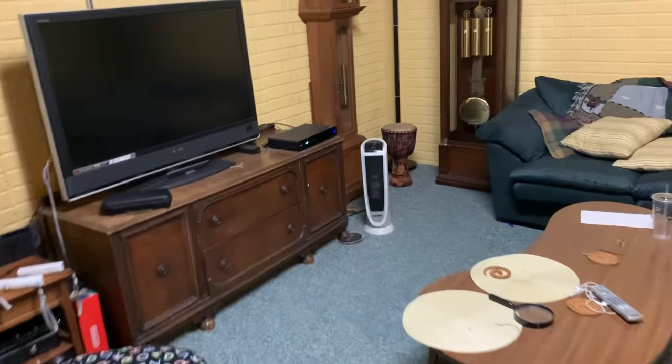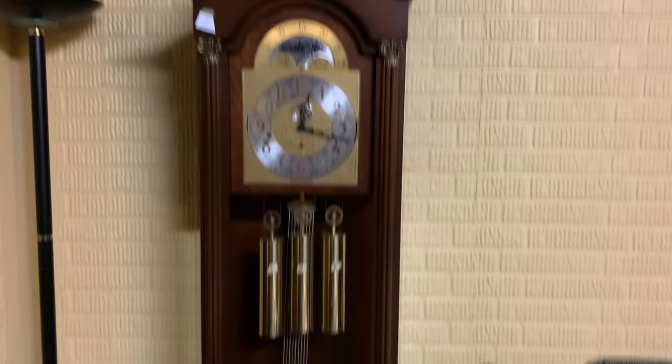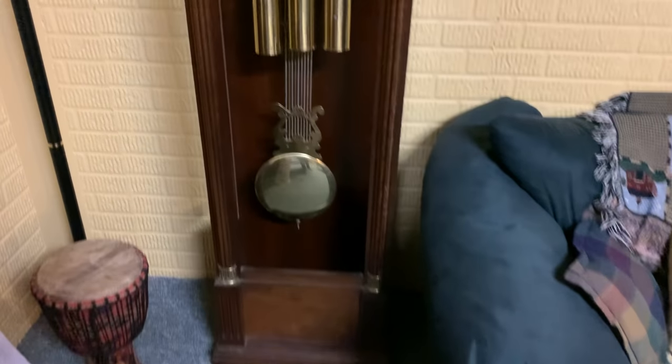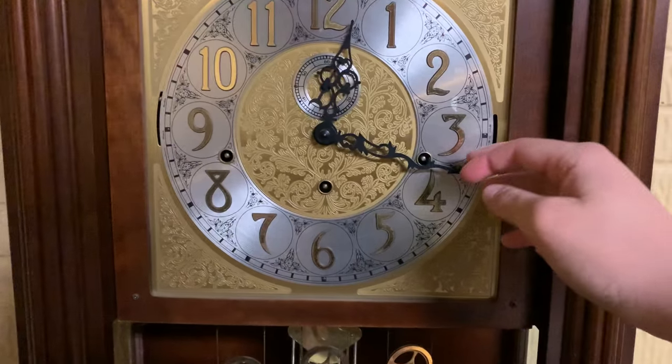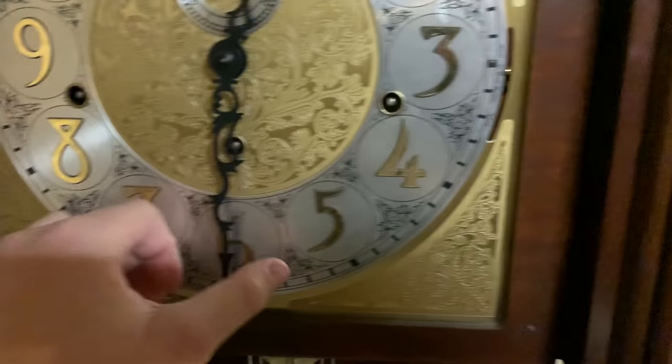All right, and guess what, people? You're about to see me change this clock for the first time. So here we go. If I can get this open. There we go. I'm gonna let you guys see the inside. Let's change it to a different time setting.